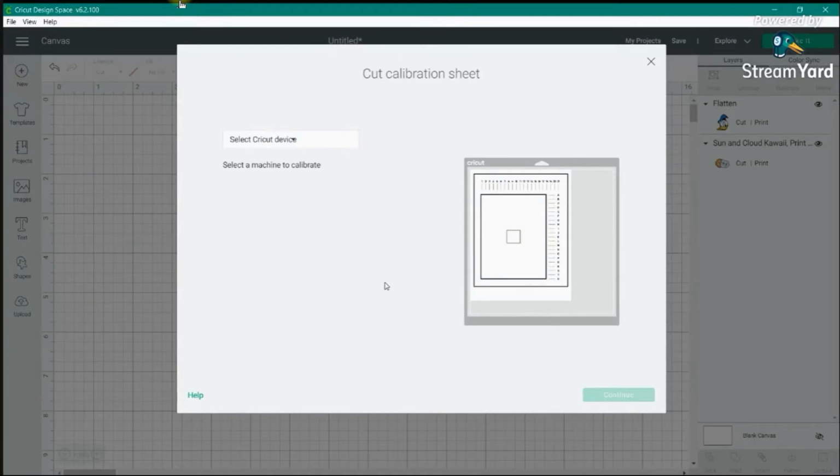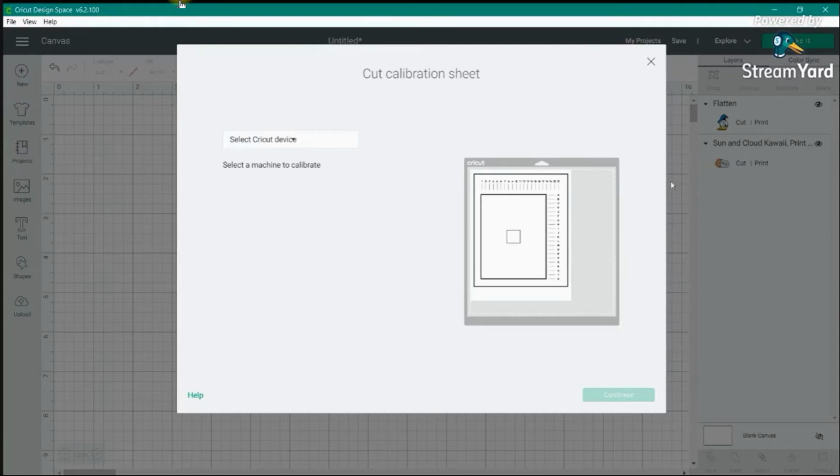Now, if you ever buy a new printer or a new machine, you do have to recalibrate, okay? But you only have to do this once. You don't have to do it every time you print then cut. You only have to do it one time, and then your machine is calibrated to your printer. Now, if something happens and your machine gets bumped, or for some reason your printer, something's going on where it's not cutting correctly in Print Then Cut, you can go back and recalibrate if needed. Or like I said, if you happen to buy a new printer, you do have to calibrate again. But you should only have to do this once, and then whenever you do Print Then Cut again, you're going to have it all ready to go.